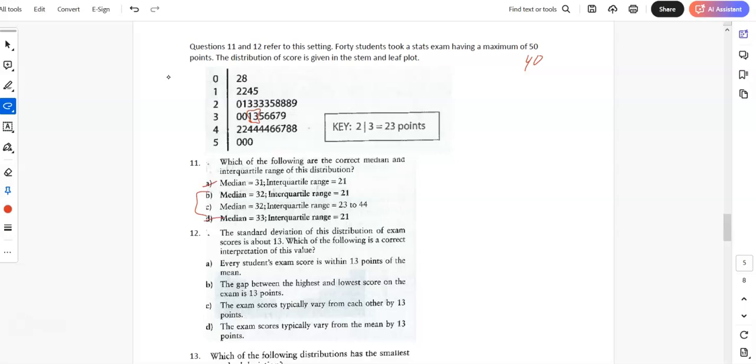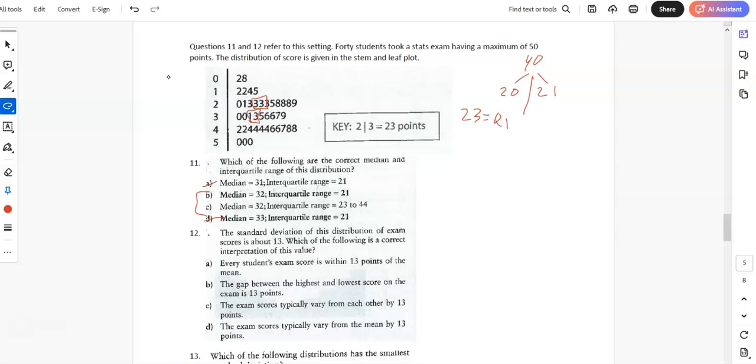Interquartile range. So that was the 20th and 21st term. So there's right down the middle. So there's 20 terms left to that. So the 10th and 11th will make up the Q1. 1, 2, 3, 4, 5, 6, 7, 8, 9, 10. These two guys. So 23 is Q1.